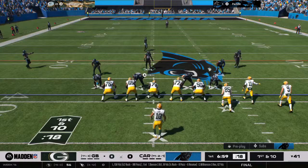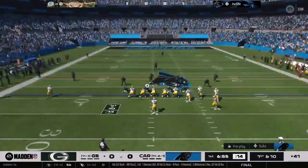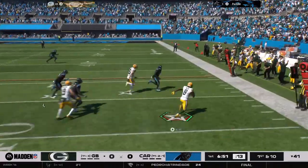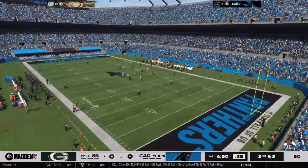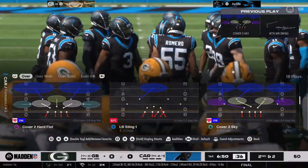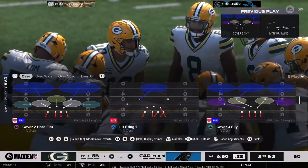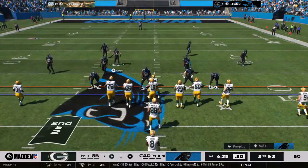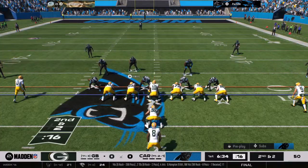So first down from the 41. Ready. Black, 90, ready? Shotgun now for Love. Has it to his back. Here's Josh Jacobs. And he's going to be driven out, but a nice pickup. Gained about 8, 2nd down. That is a textbook first down completion. Sets up second and very manageable and creates space to take that shot downfield. After a good pickup, they're set up with 2nd and short.